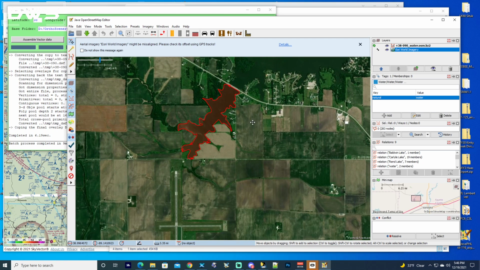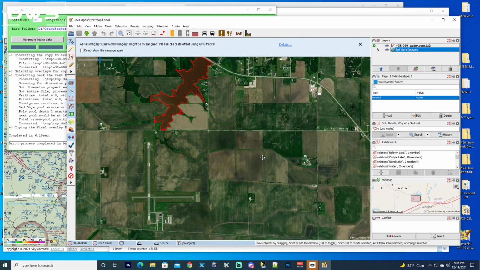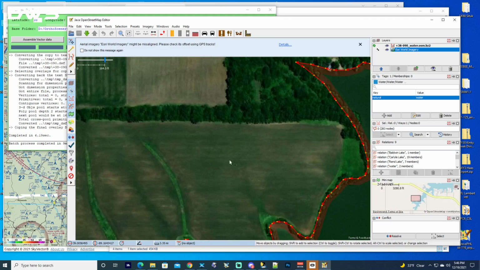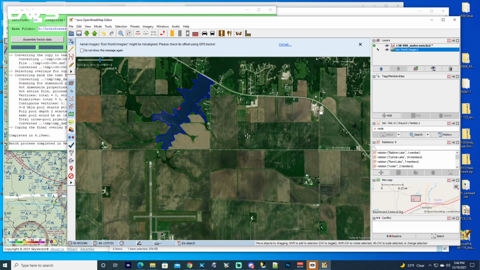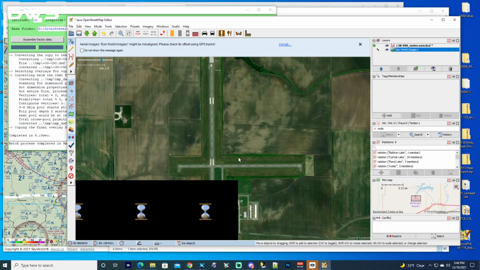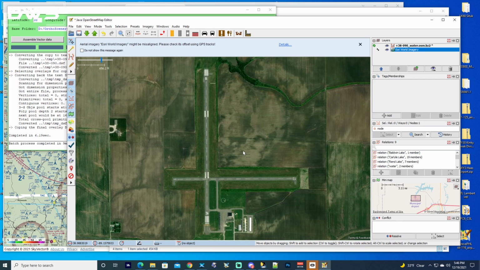They use ways to define a street or a highway or any kind of shape like a park or city boundaries. They have little nodes and segments, and you can grab those and move them if you want. Just for an example, this is Vandalia Airport, KVLA, and I have the sim loaded up right here.